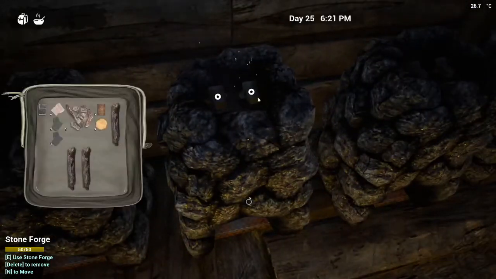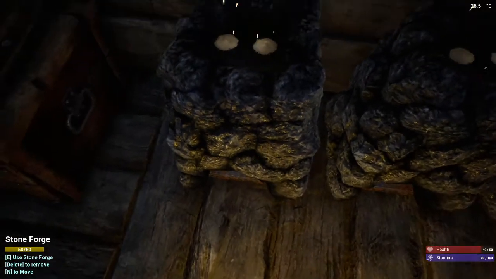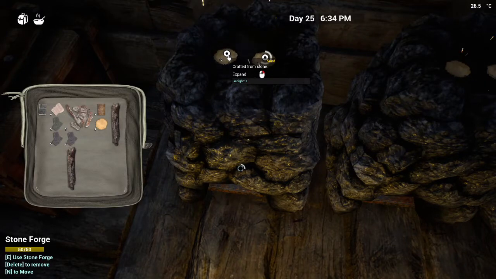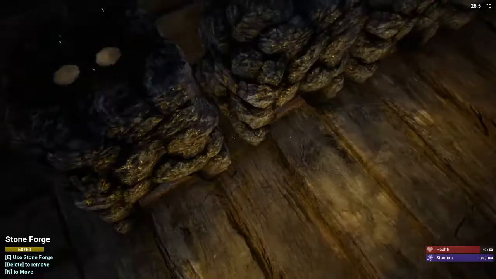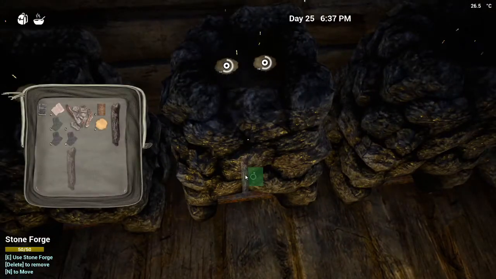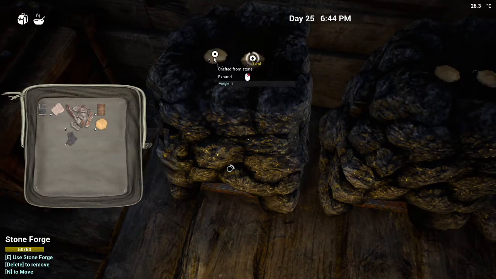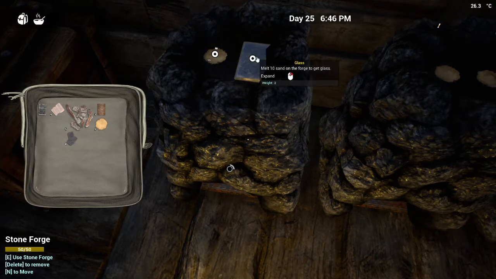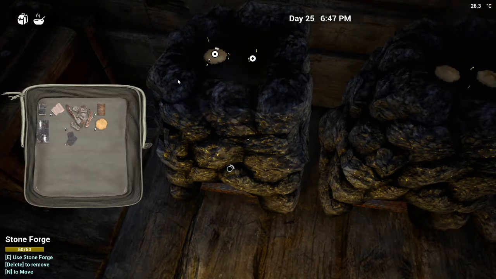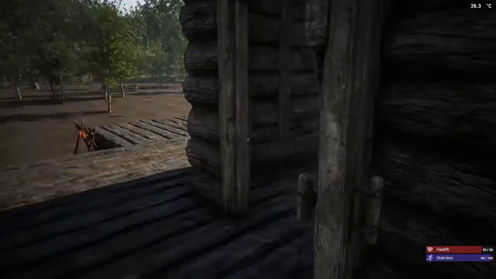We need that chemistry table. Oh, we ran out of fire. There you go. Come on, that's more fire. Why is this one not cooking? I don't understand. Why is that one not cooking? More fire. Come on. Still not. Put it back on. There it goes. Now it is. All right, there's our first piece of glass, and we needed how many glass? Two glass. Okay, cool.